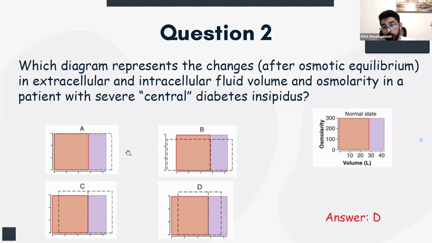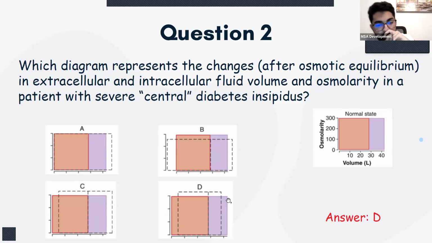Again, it causes hyperosmotic. So you can just eliminate B and A because they are hypoosmotic and isoosmotic. So you are left with C and D. And it causes volume contraction. As you can see here, C is just an increase in volume, while D is a decrease in volume. This is basically how you can solve it without understanding anything except the type of the shift.